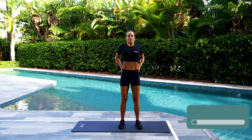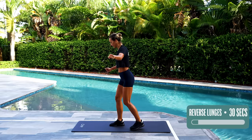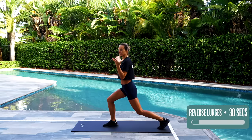We're going reverse lunges. So I like to alternate just because it helps me remember to stabilize my core. But if you cannot alternate because you're a little bit unstable, what I want you to do is hold on to something. Put that right foot forward, left foot back. Take a big breath in, come down, and then up. And I just want you to stay here if you cannot do a reverse lunge where you're switching.